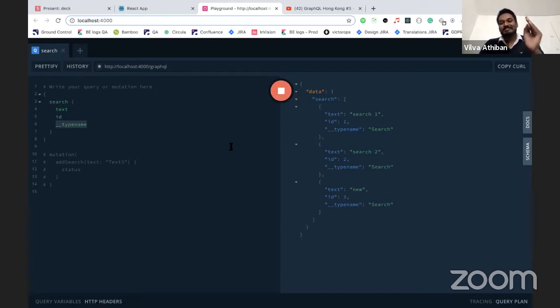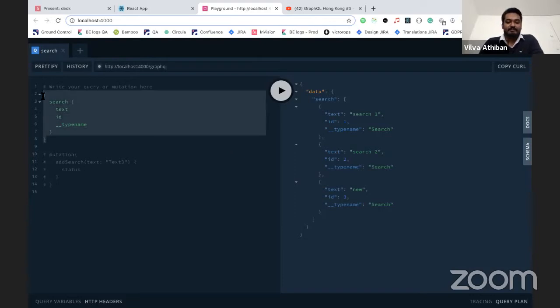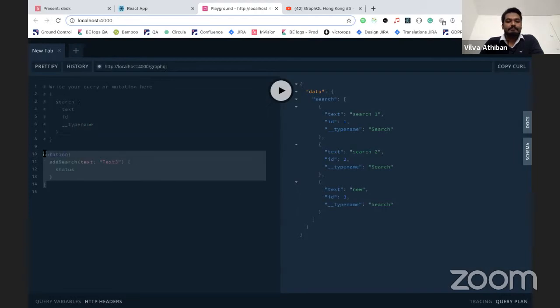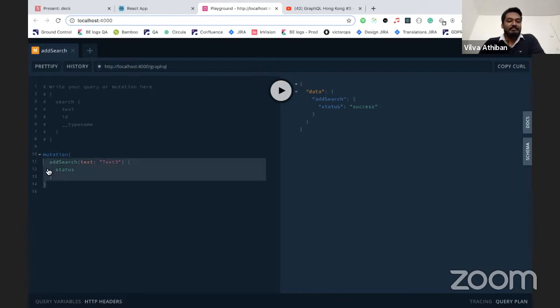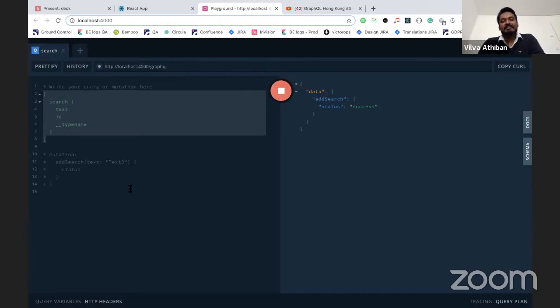1, 2, 3, 4. It almost took 4 seconds for the response to come back. This is how I have made a delay. It's not the actual time taken. I have made a delay in the dummy backend of 3 seconds, so every operation will be delayed by 3 seconds. The same goes for the mutation as well. So let us try the mutation now. Count with me. 1, 2, 3, 4. It's successful at the 4th second. I passed something like text 3. Let's check our query now. 1, 2, 3, 4. I have text 3 here.